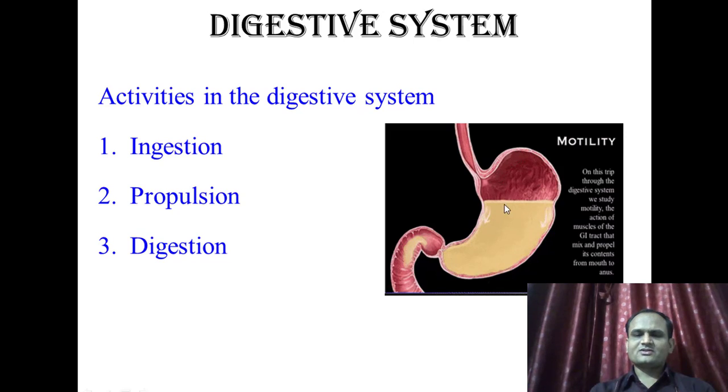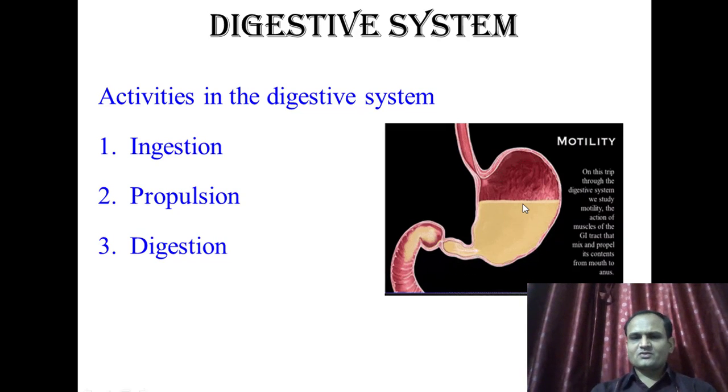For example, the pancreas and liver secrete their secretions into the alimentary canal. Here it is shown the gastric juice secreted by the gastric gland. Whenever food particles enter the stomach, they are acted upon by the chemical known as gastric juice. Gastric juice consists of a large number of digestive enzymes, and the food particles come in contact with these digestive enzymes. Such a kind of digestion is known as chemical digestion. So chemical digestion means what? The breaking down of complex substances into fine particles with the help of chemicals released within the gastrointestinal tract.